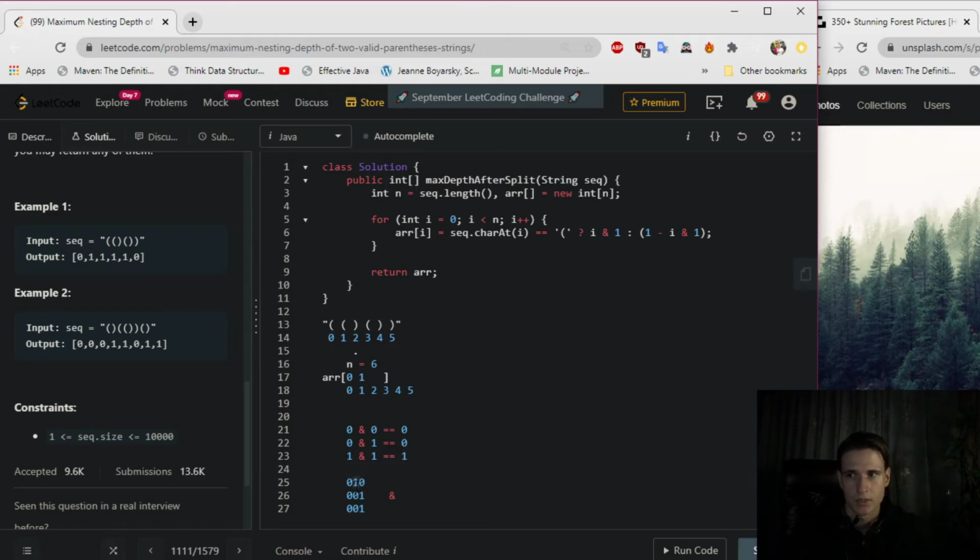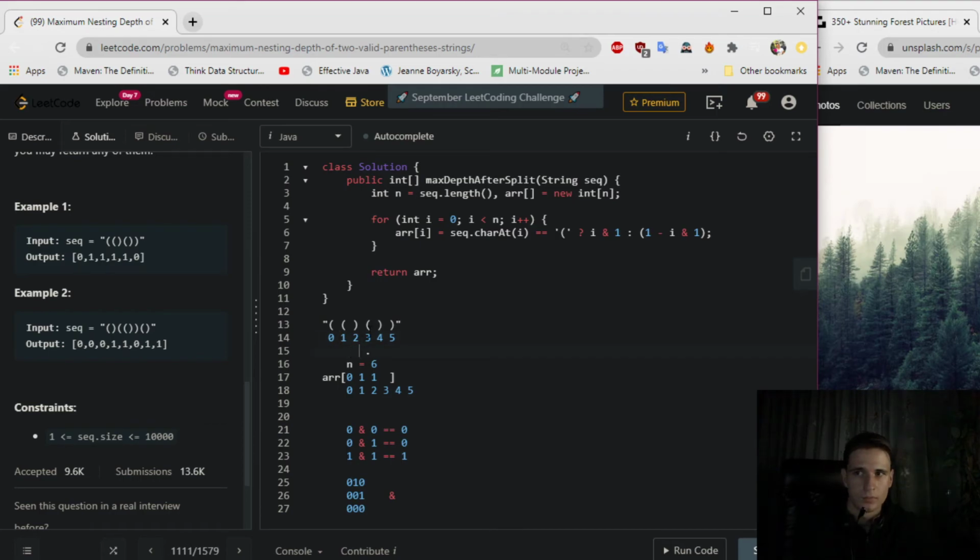Right here we can see that 1 is at the position where base 2 raised to the power of 1 is equal to 2. So 0 and 1 is equal to 0. Then 1 and 0 is equal to 0. 0 and 0 is equal to 0. And 1 minus 0 is equal to 1. We set it to 1. We increment i by 1.